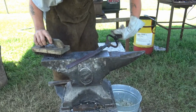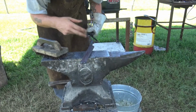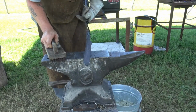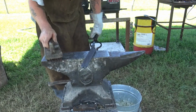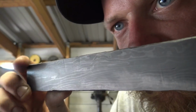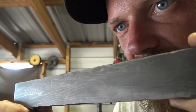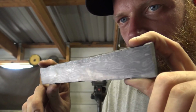Then we're going to cut it off the bar, get it cleaned up on this nice flat side, and run it up to a pretty high grit so we can do a test etch on it to see how our pattern looks. I'm excited. You can see it pretty good there where it's tight and loose and then tight. It's 2 different types of twists it looks like combined. It's pretty cool.